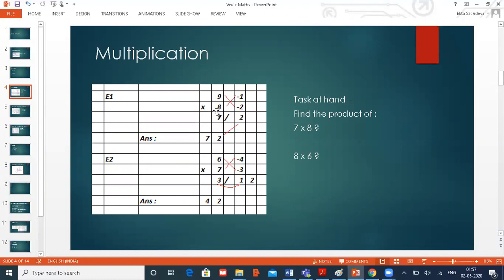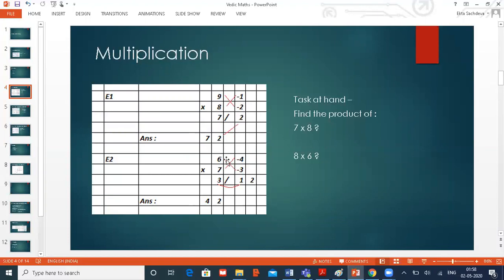So let's begin with the example number 1 that I'm specifying as E1. So what is 9 into 8? I first locate the complement of 9 and I say 9 is 1 less than 10, 8 is 2 less than 10, right? I'm going again. Let's go very slow. We'll go from scratch. 9 is 1 less than 10 and 8 is 2 less than 10. Now I multiply these 1 and 2 and I get a 2. Now 9 minus 2 is 7. 8 minus 1 is also 7. So my answer is 72.